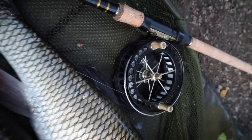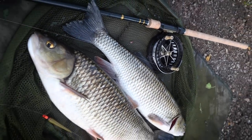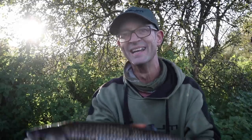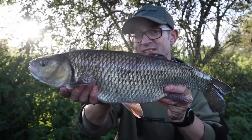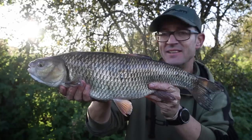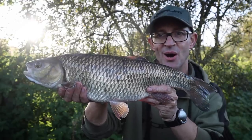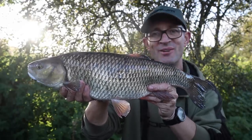A stunning barbel. Next time I was out, I grabbed the centre pin again, and this time I was out to try and catch some chub. Out with Dan, and I'm just doing a bit of trotting of maggots. I didn't expect anything like this, but this bruiser of a chub came along. What a cracking fish.